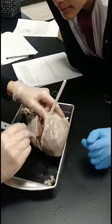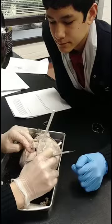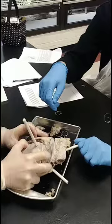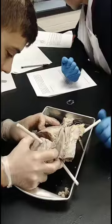Oh, I should go put that right here. Yeah. So we're still in the middle thing. I don't know which one this is, because I just cut through it and it's still on.